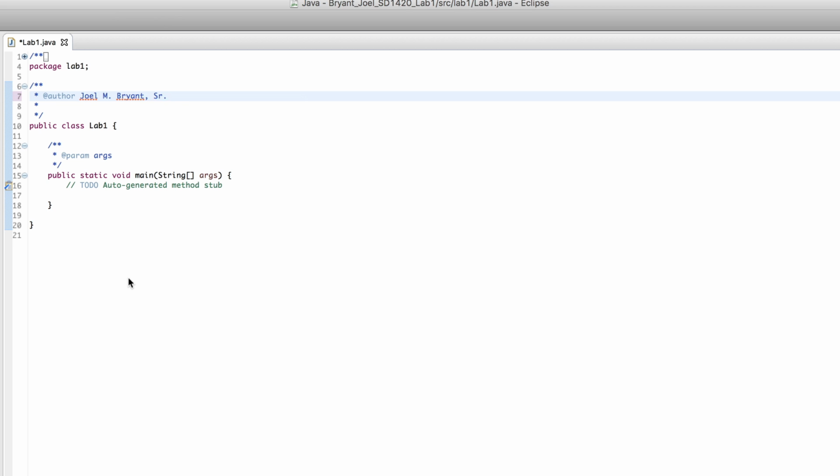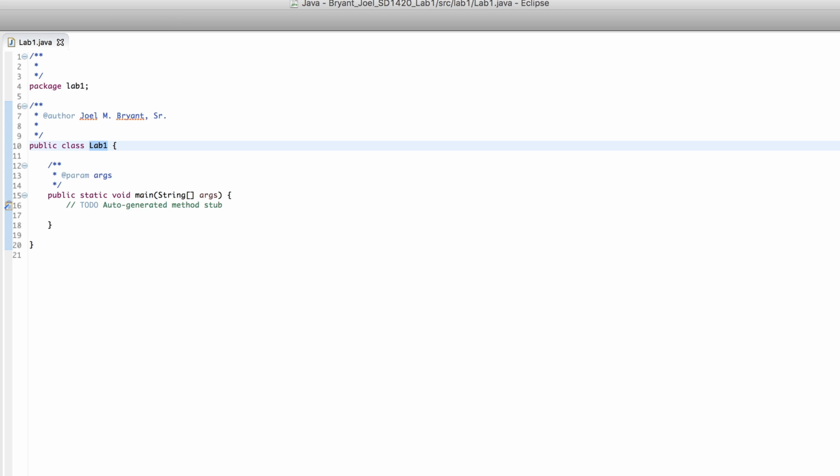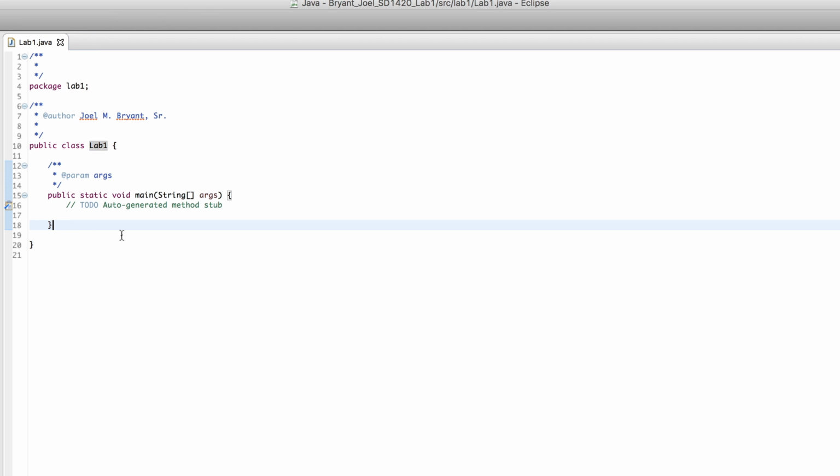I'm going to show you a little bit ahead of schedule. I'm going to create a method. A method is a collection of statements, and a statement is a single line of code that performs an operation. In this case, the method that I'm going to create is going to be called displayName. The entire program here is just going to display the name in the console.